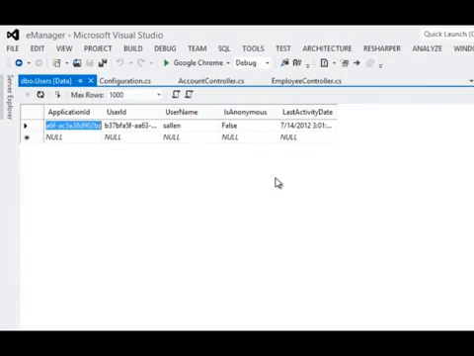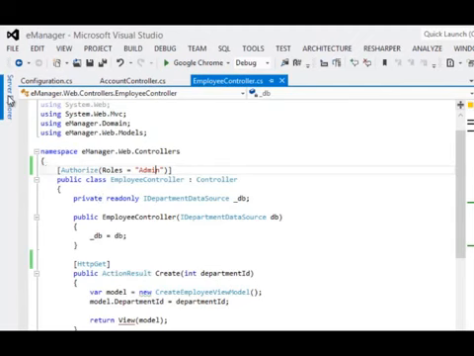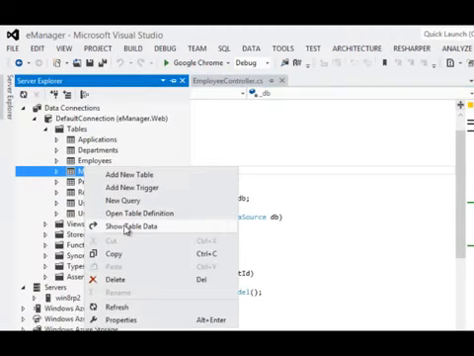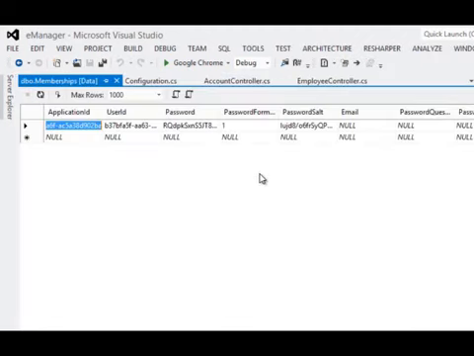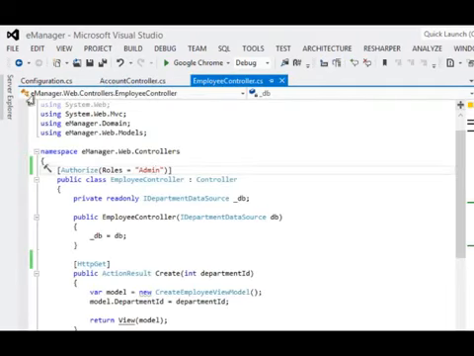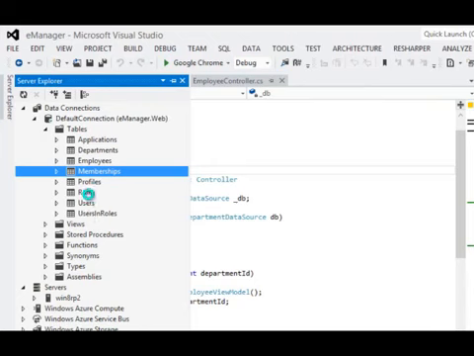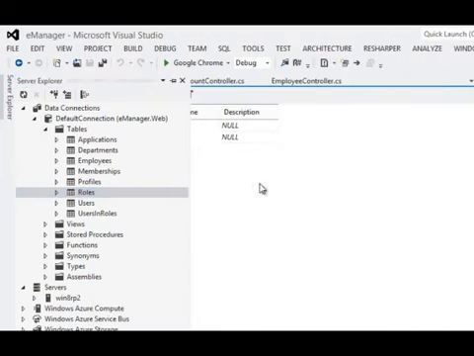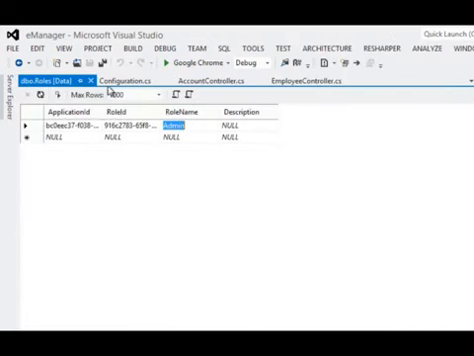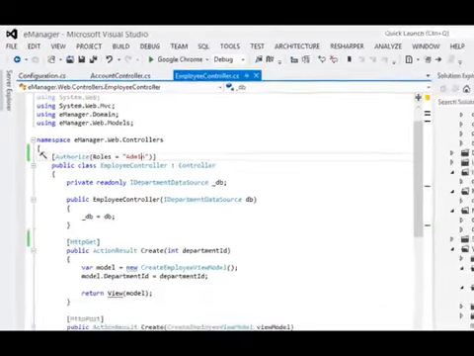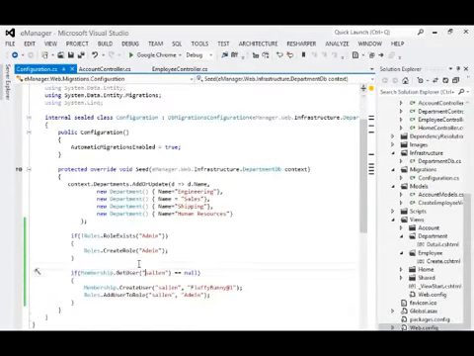If I look at the list of available users, there's S. Allen. S. Allen's password will be stored in the memberships table. That password here will be encrypted with a salt. And I can also make sure that we have an admin role. So this all looks good. It looks like update-database and our seed method executed just like I wanted it to.